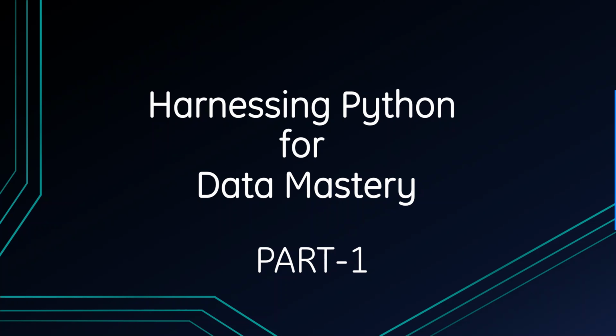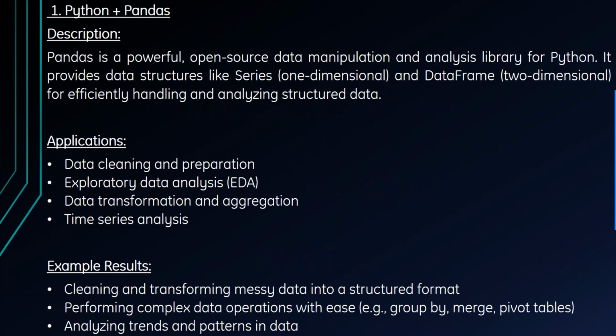pandas. The library of pandas is a very powerful open source data manipulation and analysis library for Python. It provides data structures like series, which is one dimensional, and data frame, which is 2D, for efficient handling and analyzing of structured data. What are the applications for pandas that you can use? You can use pandas for data cleaning and preparation. We can use it for EDA, which is exploratory data analysis, where you find patterns and all those things in a data. And we have data transformation and aggregation. We have time series analysis.